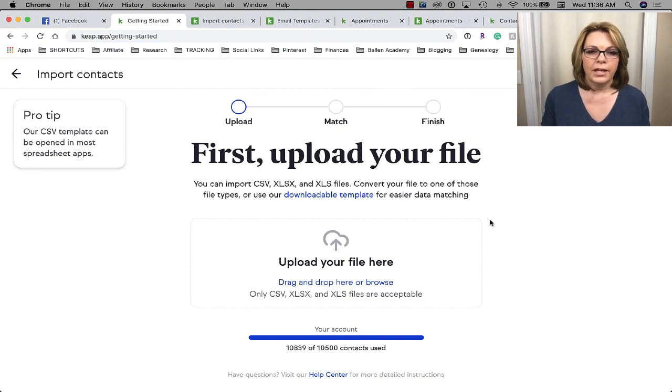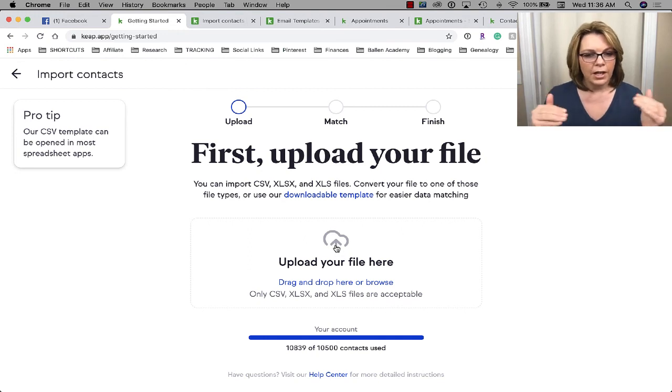So in my particular case, I had gotten the spreadsheet from a vendor that was providing me with a list. So mine was in an Excel sheet. So all I have to do is click on upload my file, and then I can find my spreadsheet, and then it will match up all of the fields. And then anything that doesn't match up, it gives you a blank field for and says, do you want to match this one?